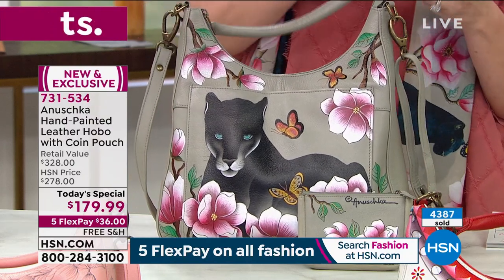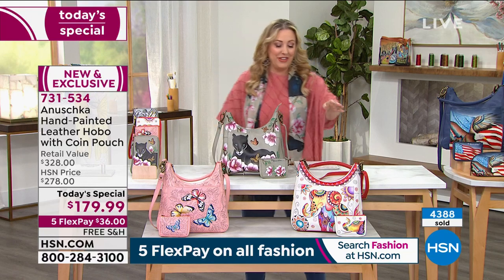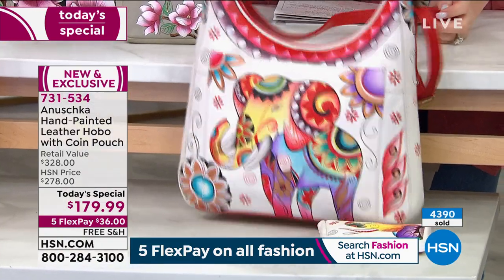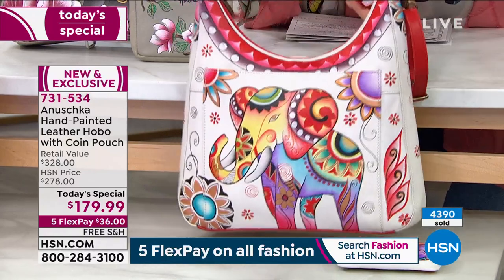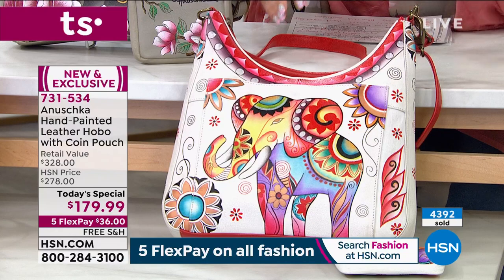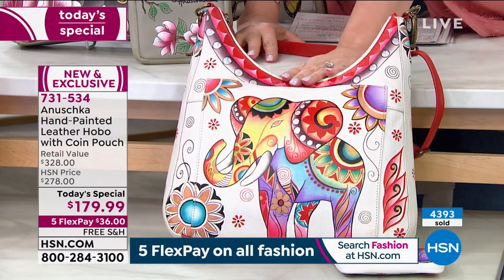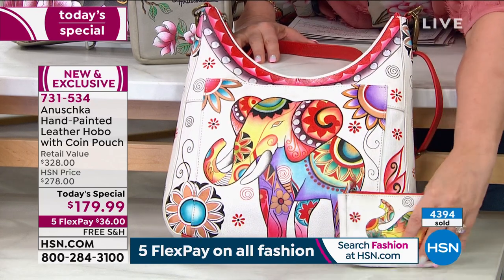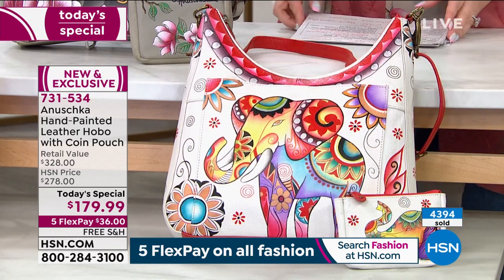All right, I have another update — the retro elephant is gaining speed. There's less than 500 now in the retro elephant. Honestly, it's my favorite — it makes me smile. I feel like kind of dancing around the neighborhood in this, it's just so happy. It's a very happy elephant. I know elephants are supposed to have an amazing memory — I know it also symbolizes good luck, Baskar — but I think I will never forget my purse if I've got an elephant on it.